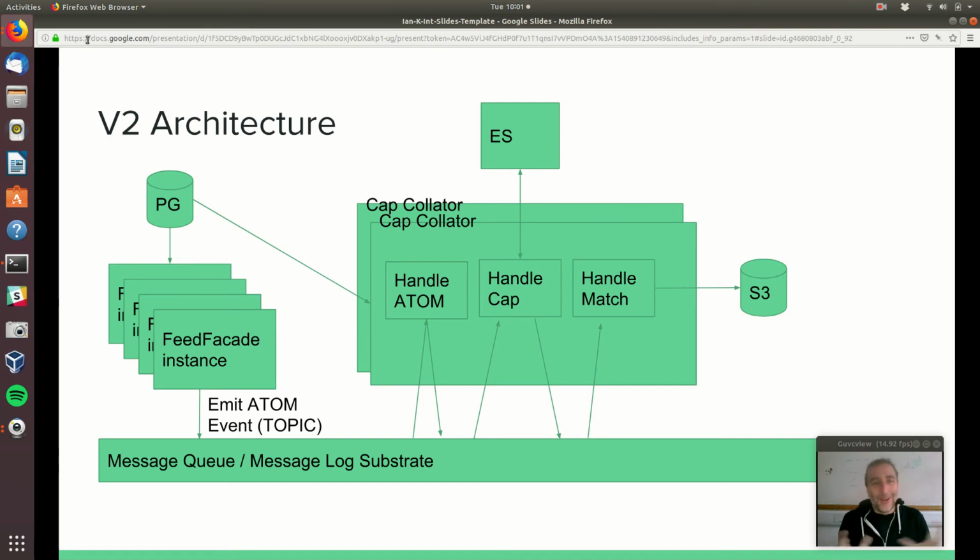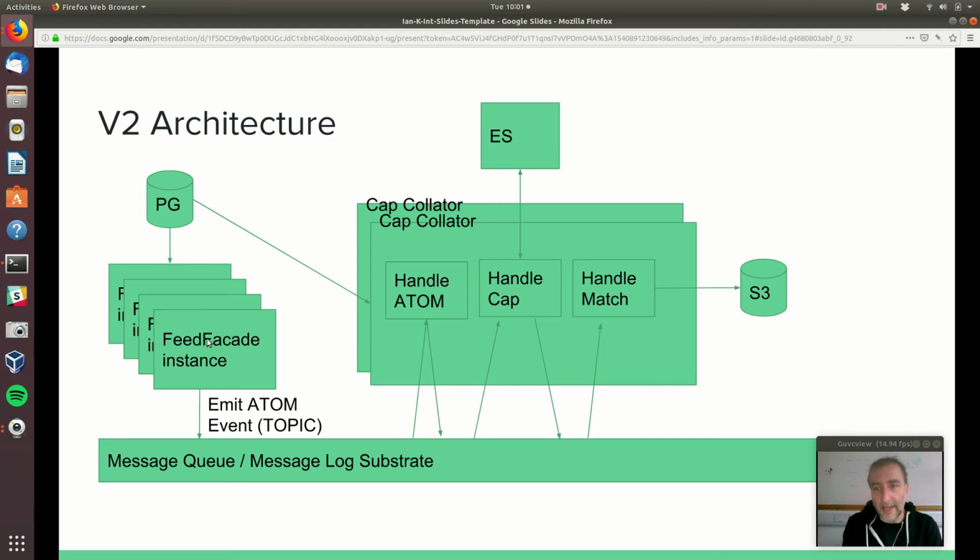That all as a picture then. We have our Postgres database. We have many Feed Facade instances running. In practice, only one on quite a small server, but in theory, there's nothing to stop us running as many as we want. We have a single Postgres install, which is basically coordinating the activity of all these things. Each one will pull a feed off the queue of things that are pending, process it, and then release it back. So that's what Postgres is doing. That's how it's organizing that, basically acting like a mutual exclusion lock.